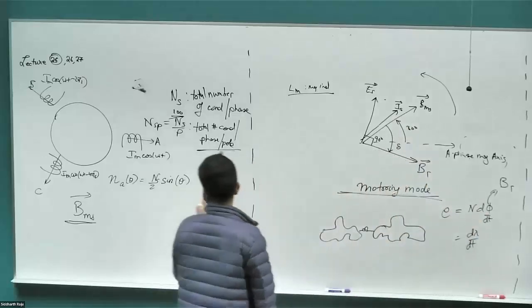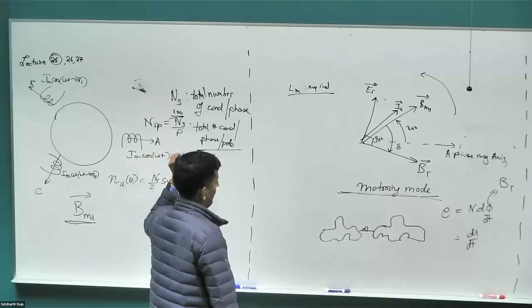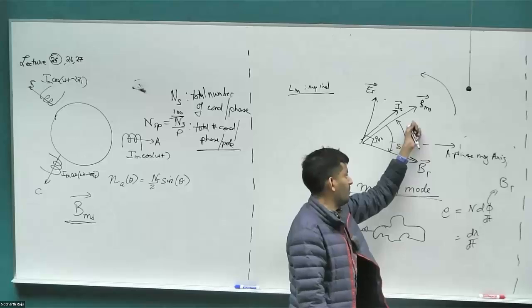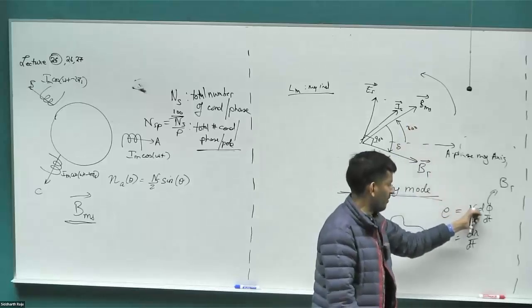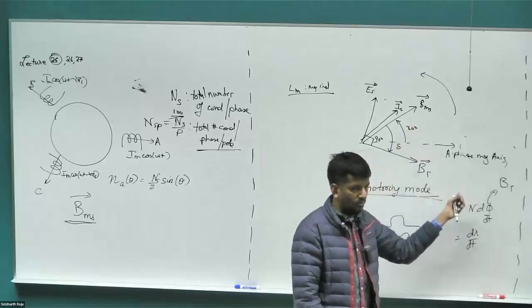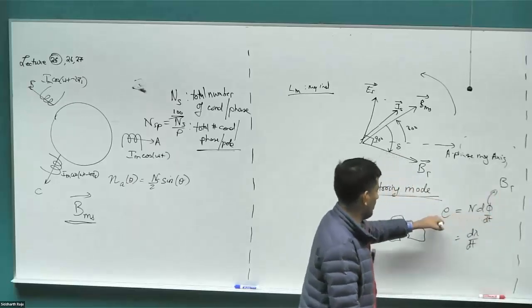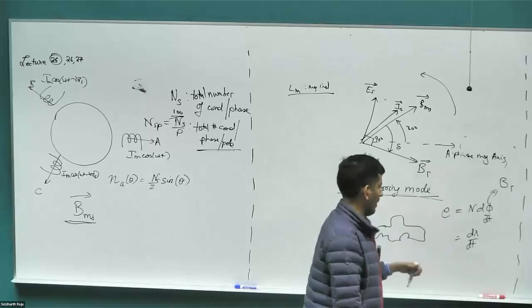And what was my statement? That all transformations, as long as they are linear operators, that you did in the phase domain, all of those hold in the space vector domain as well. And the linear operator here is differential. Differential, integral, all of those are linear operators. So if I know where my BR space vector is, then I can quite easily find out what the ER space vector is going to be.